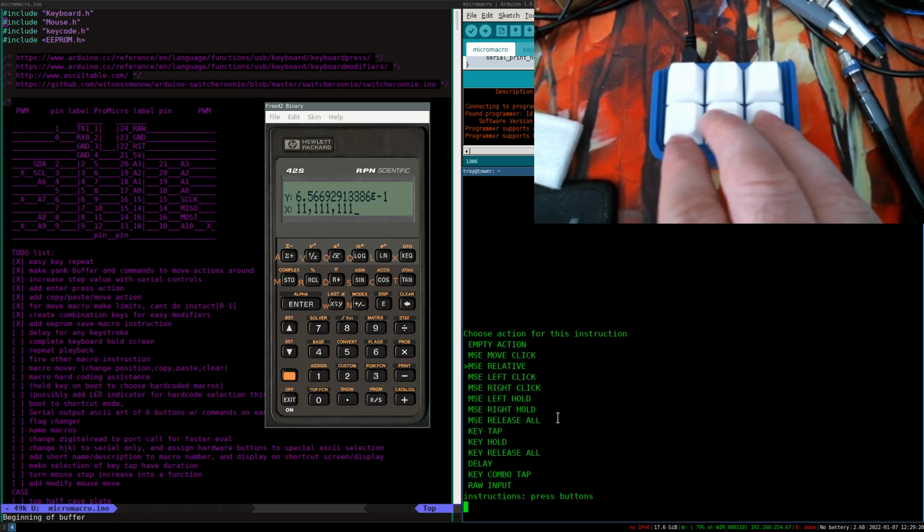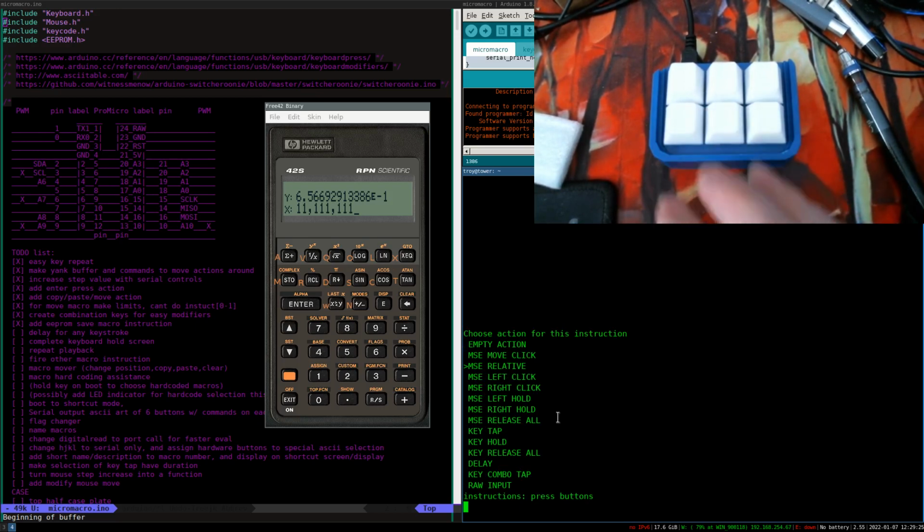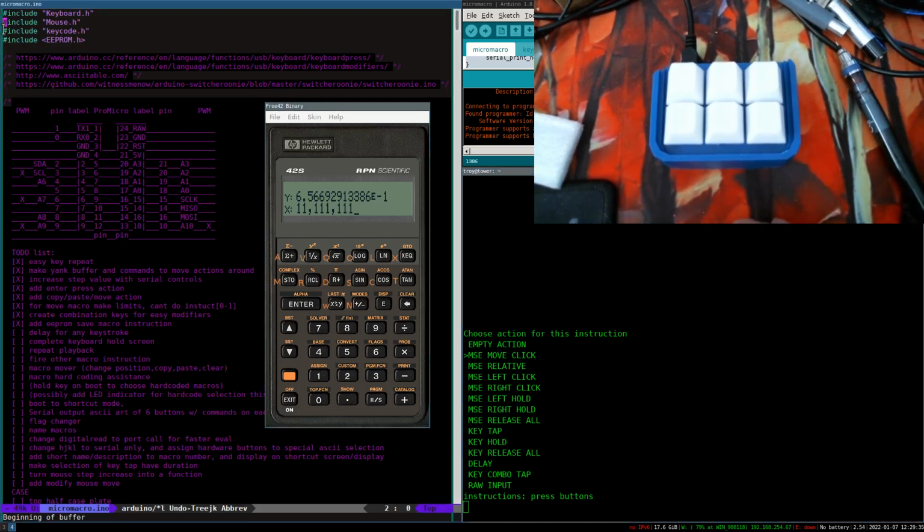This is mouse move relative, and this is a mouse move that takes place relative to the current position of the mouse. So the other mouse move actually moves the mouse to the corner of the screen and then navigates a certain amount to a certain location and then clicks. This one is going to take the mouse wherever it is and apply a movement to it. So if I move it over here and it moves down, if I move it over here, it'll move down. So let's mess around with that.